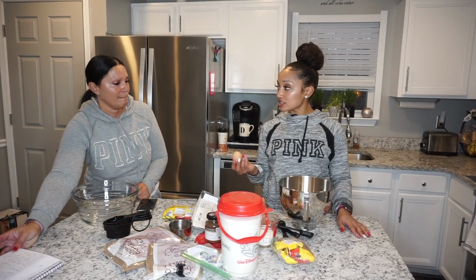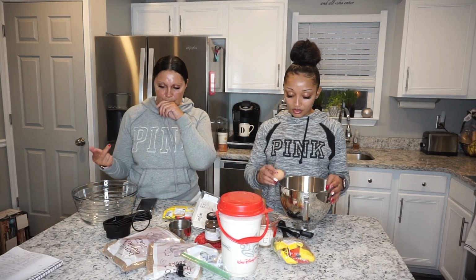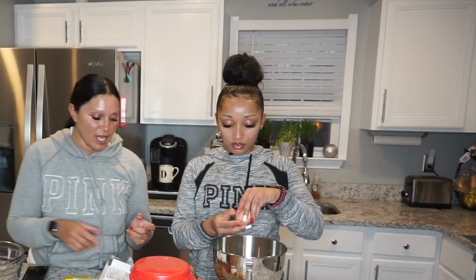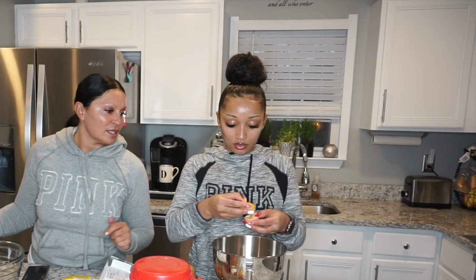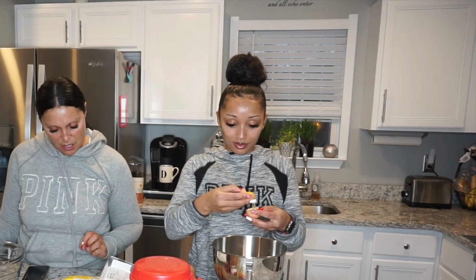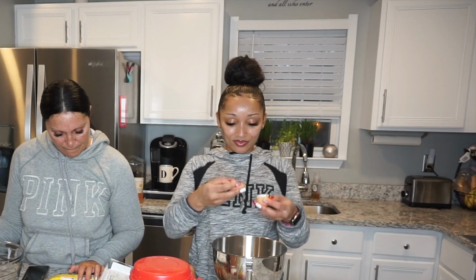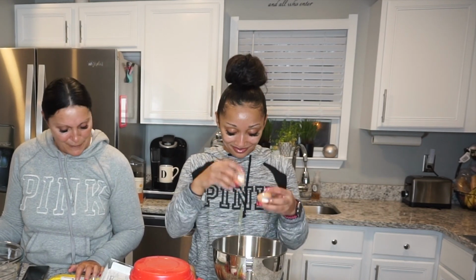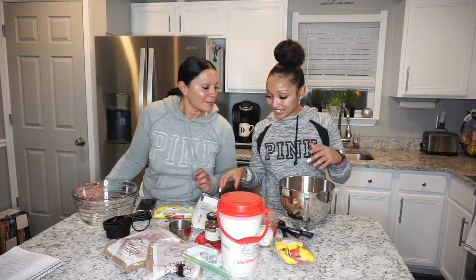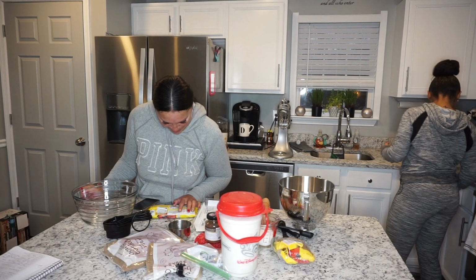How the heck do I just get the yolk then? You do like this. I said, just put it in there. I was just going to try her recipe, but we don't have to. It's 2 eggs regardless. But I was just going to try hers, but she did 1 egg and 1 yolk. Okay, I might be able to get it. Just give me a spoon. I'll scoop some of the white out.